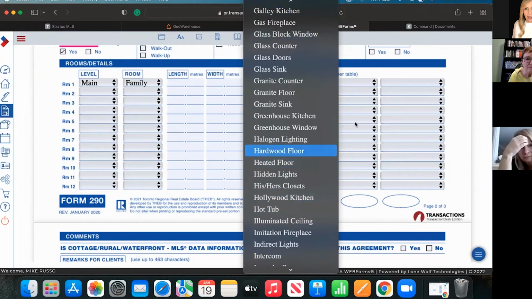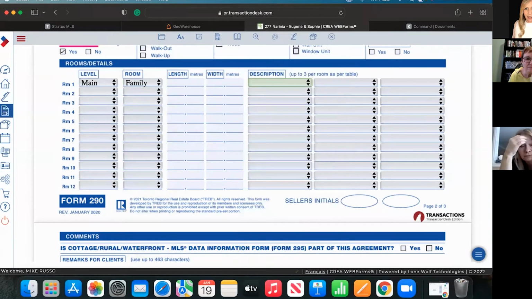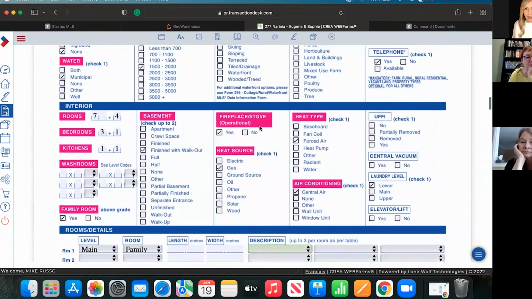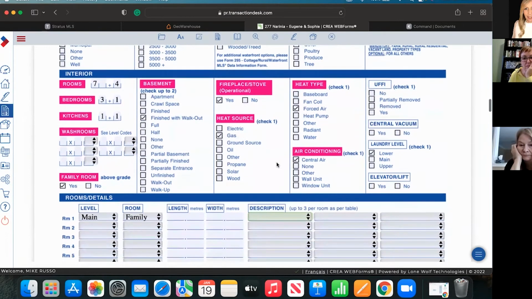There it is there. I see a couple hands up. Somebody want to fire away? Yeah, Mike, just quickly for a walkout basement, is it better to put as a walkout basement or apartment? Personally, I don't like to put apartment unless it's a full legal apartment, because I don't want them to be like, well, I bought this because it's an investment, and then your property is not a legal basement apartment. It's not what I thought it was, right? Okay. So I put finished walkout, right? And how they want to interpret it is up to them. Awesome, thanks. Yep, no worries.